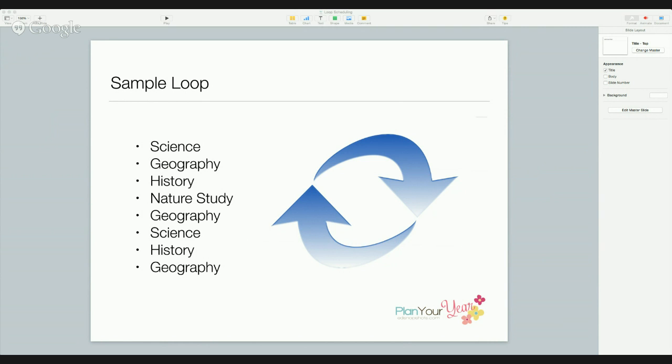Yeah, and we'll show you a whole bunch of examples of different ways you can use a loop schedule in all different areas of your homeschool, because some ways may prove more useful for your particular situation than others. The whole idea behind why you would loop instead of just assigning subjects to each day is that life happens and we get interrupted and toddlers get sick and our husbands forget their lunch at work and we have to stop our school day and drive into town, and just life happens.